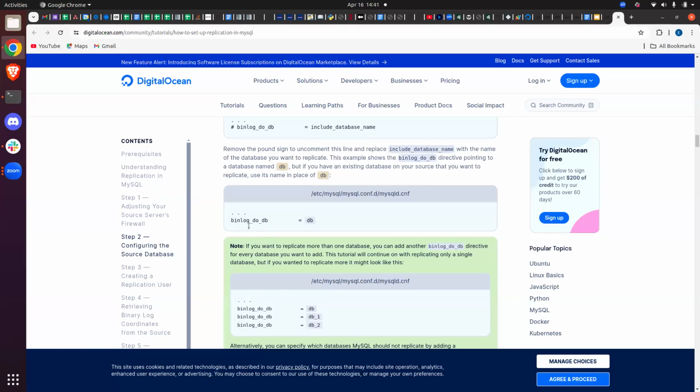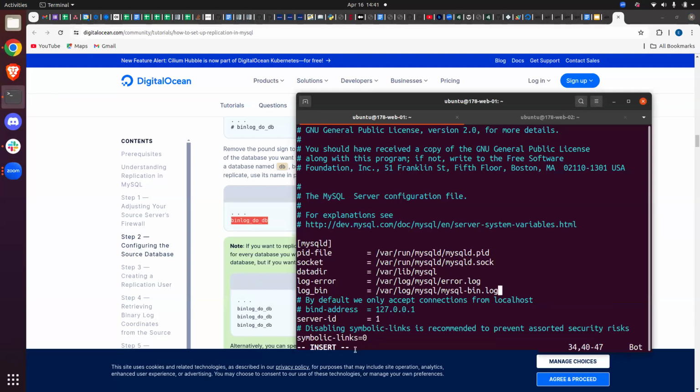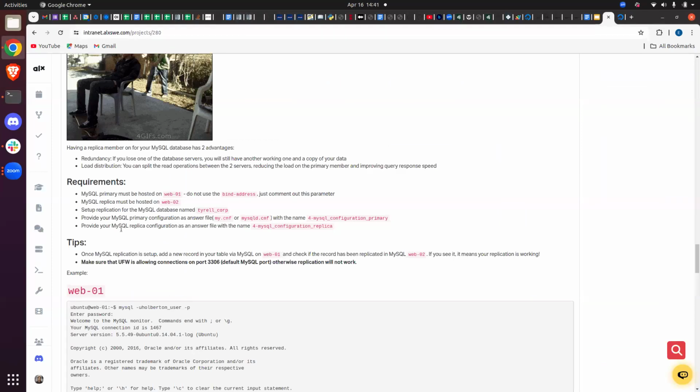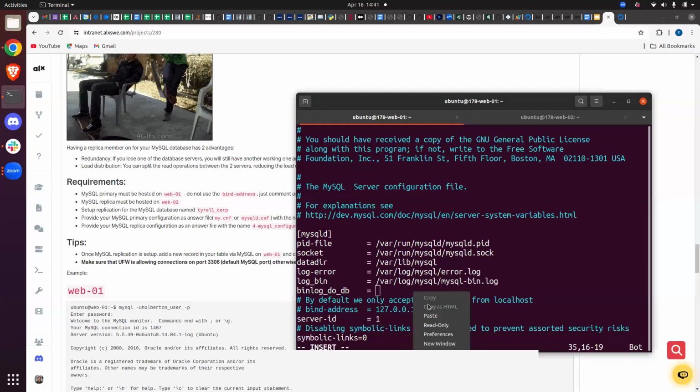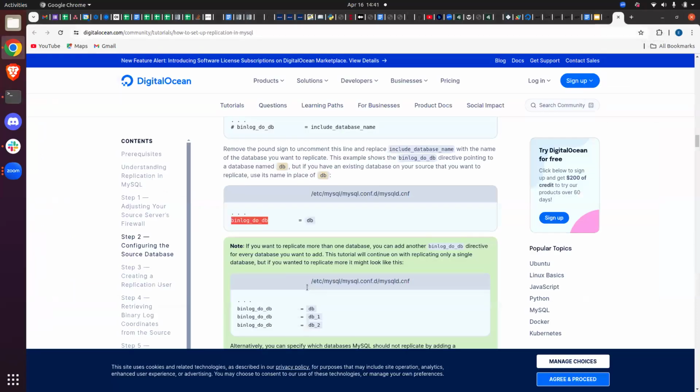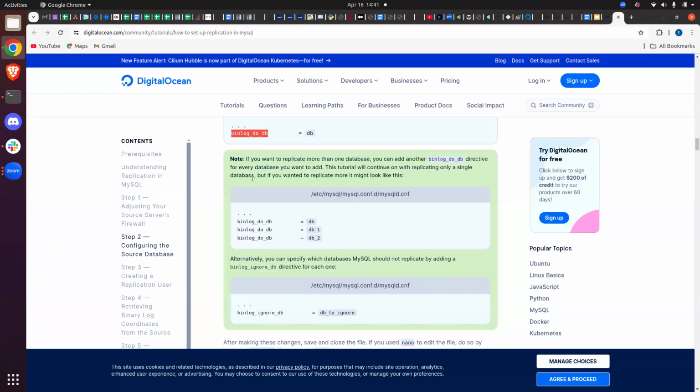So we need to copy that, paste it right there, and then add our database name. Don't know the spelling, but I can copy it from here. Paste it right there. So Tyrell Corp, that's our database name.